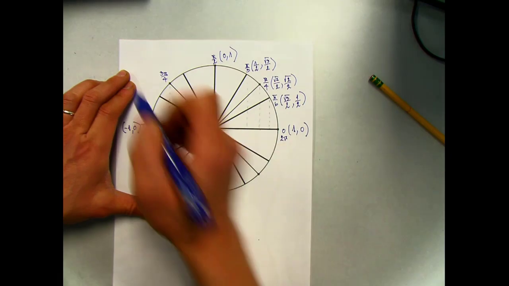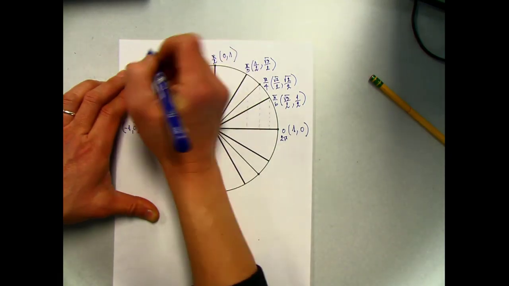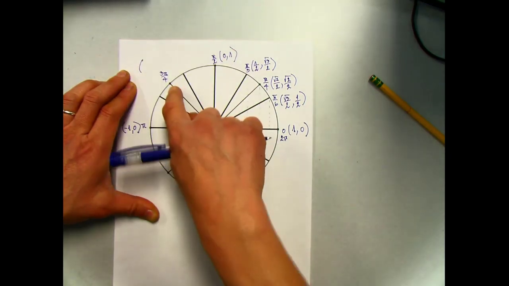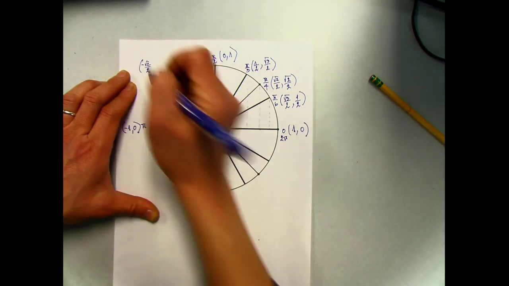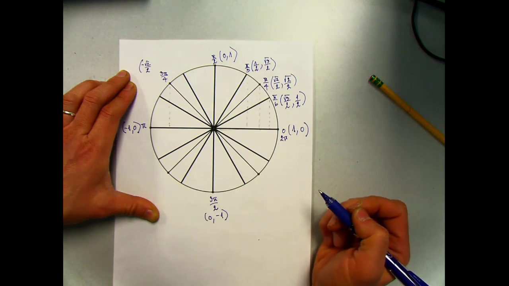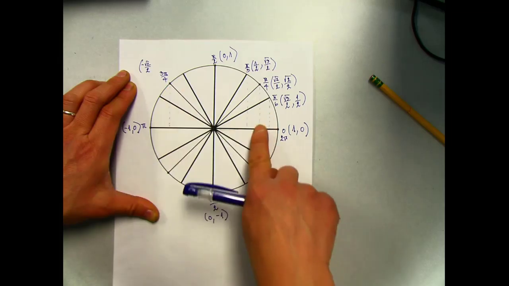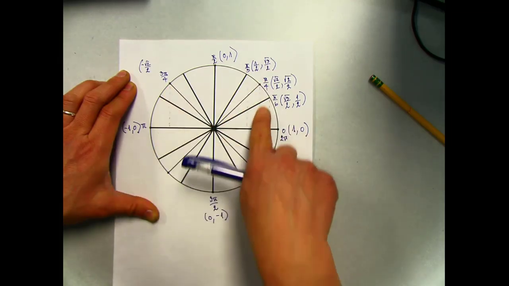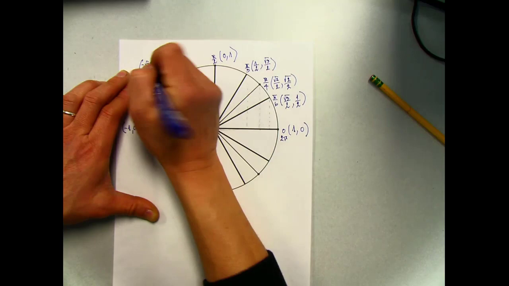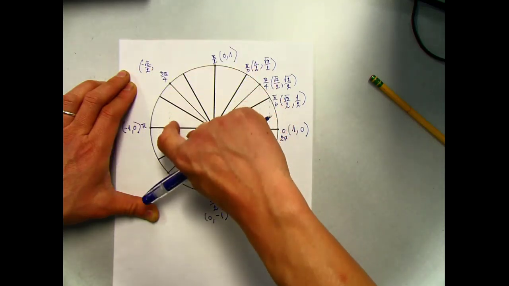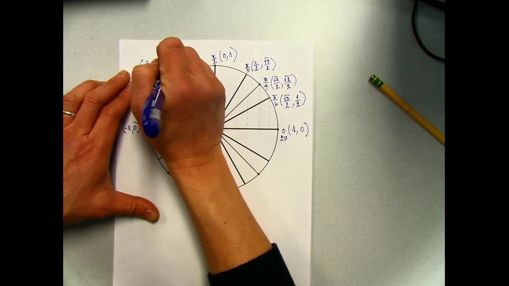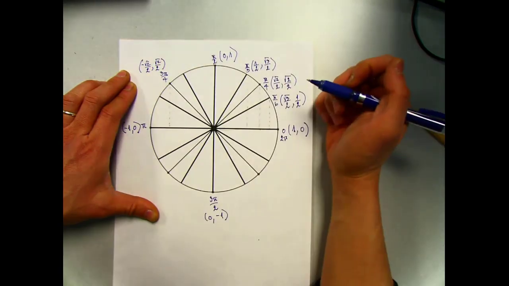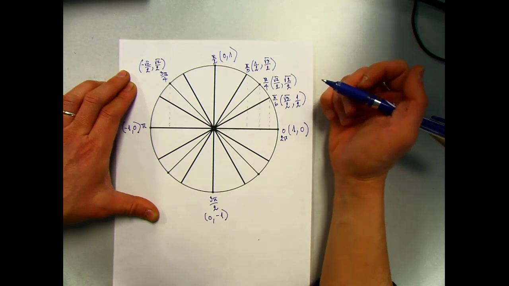That's why now I have a reason to say this. For that one, the x coordinate is just negative what? Negative square root 2 over 2. See how I'm seeing that right there? Because it's the exact triangle that we have already done. And then the y value is still pointing up in the same way. So now I have a reason to say that, hey, the sine value of this angle is square root of 2 over 2, or the y value for our coordinates, for our terminal point. See how I'm explaining it right here?